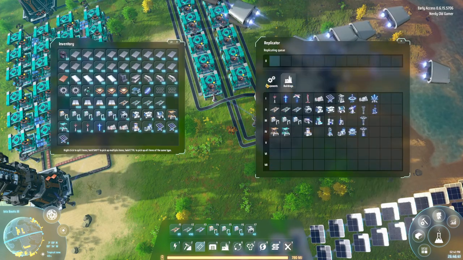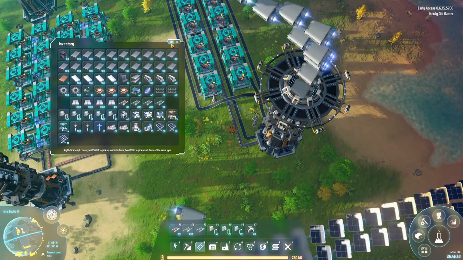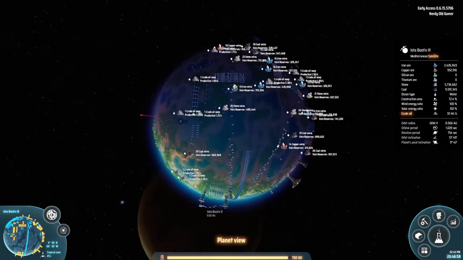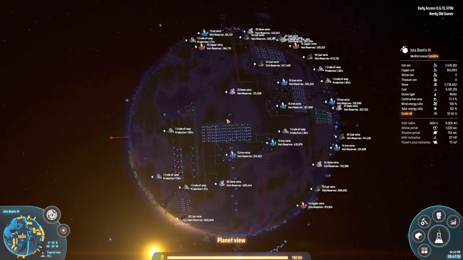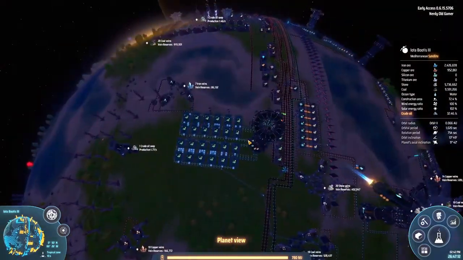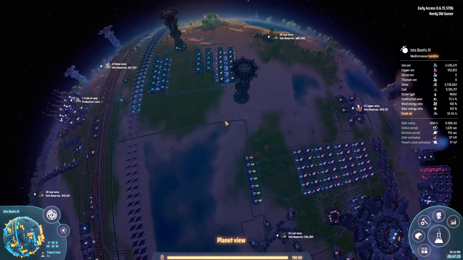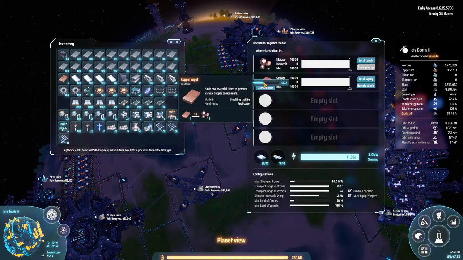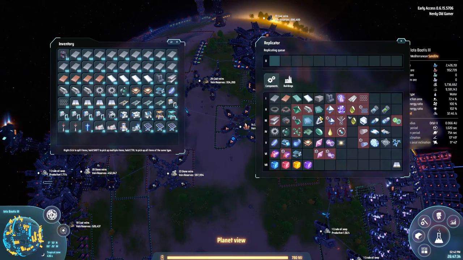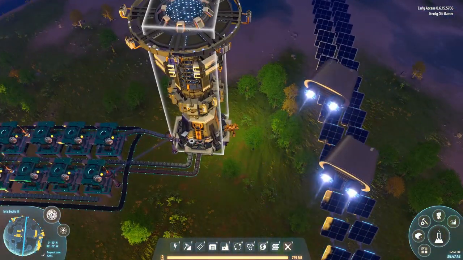Can I make some more? Just want 5. Nope, not at the moment. I am missing copper. Copper is where? It's not there. Not there. Copper? Where the heck is copper? No, no, no. There's copper. Thank you. And can I then make 5 of these? I can. Okay.